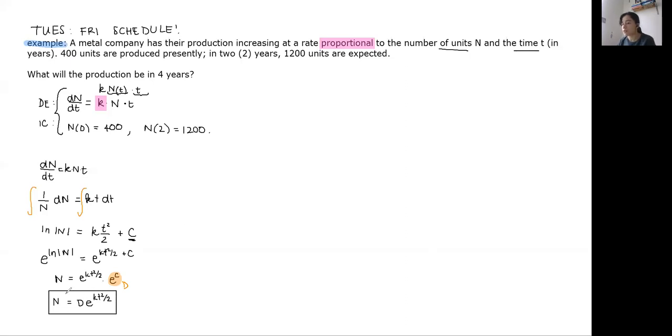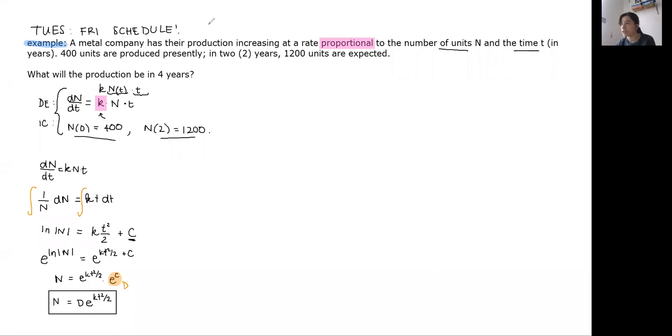Okay, now this is the general solution of the differential equation, but I want the particular solution that satisfies the condition n of 0 is equal to 400 and n of 2 is equal to 1200. Now, before we had talked about the fact that we always need one initial condition, and in this case we seem to have two initial conditions. The reason that we have those two initial conditions is that we also need to solve for one other term in our expression, which is the constant of proportionality. So if that constant of proportionality were given to us, we would only need one initial condition, but in this case, we're actually going to have to figure out two things for our function.